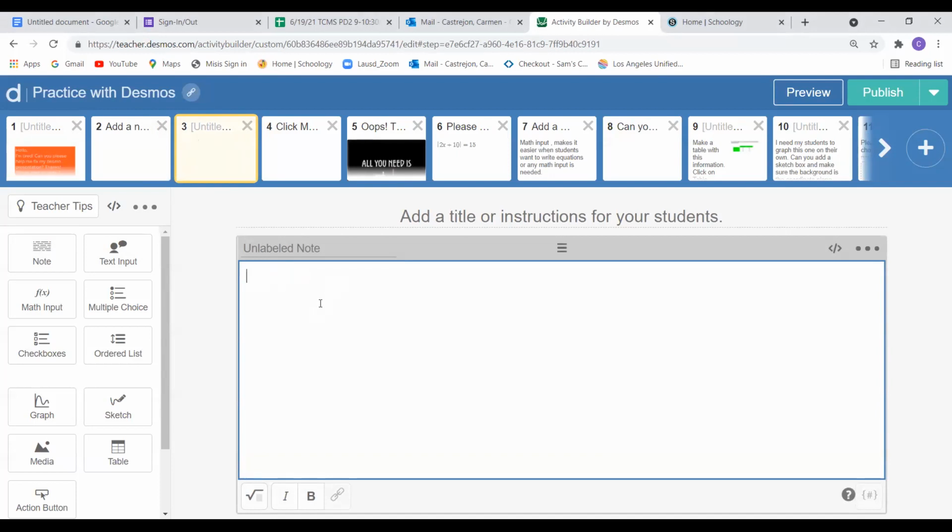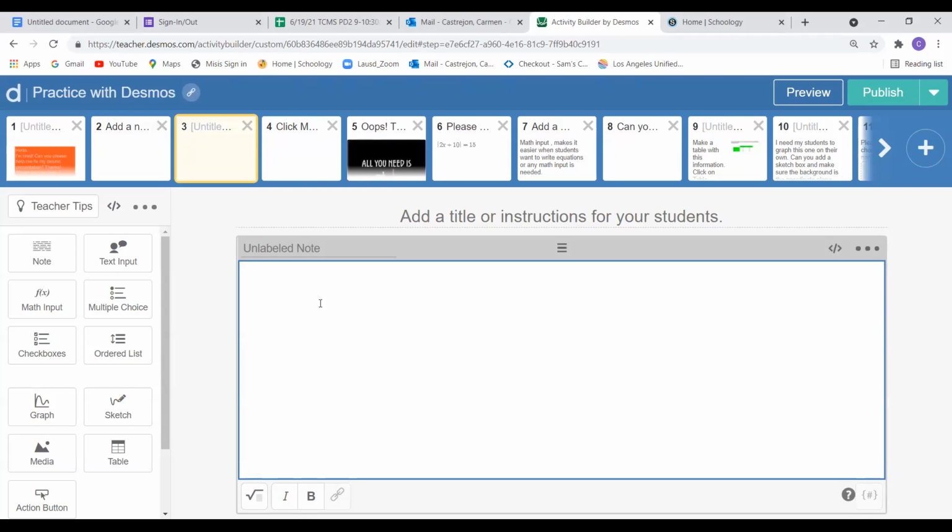So you can know from previous classes if you've done it, or maybe that one class in the beginning didn't get that part. So you want to change it before it gets to the next class. That works for me because this year I'm going to have 5 TCMS classes. Last year I had 2. So sometimes if I found they struggled on something in period 1, I would change it a little bit for period 2, so they wouldn't have that same struggle.